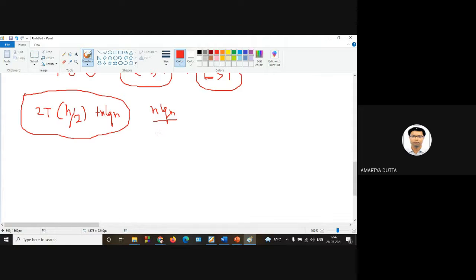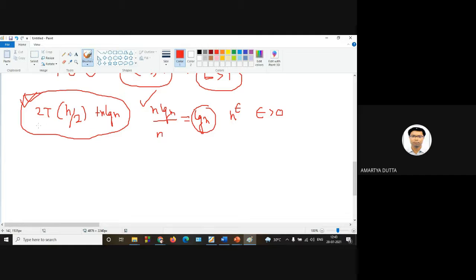Your n^(log_b a) here, if we put the values, is n. So f(n) divided by that gives log n. Now this log n is not asymptotically larger than n^epsilon for some constant epsilon greater than 0. That's why we can't apply the master theorem directly. So this falls between case 2 and case 3. We can't apply the master theorem in this particular form.